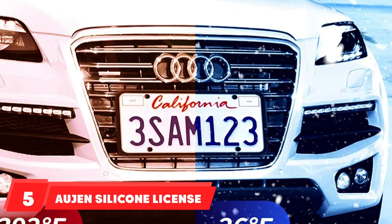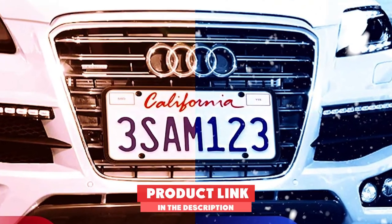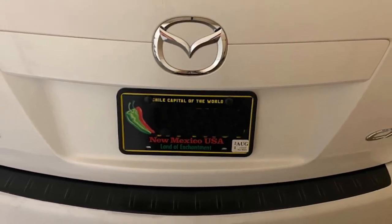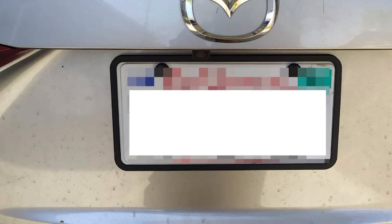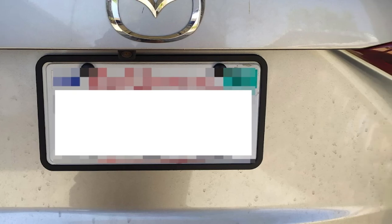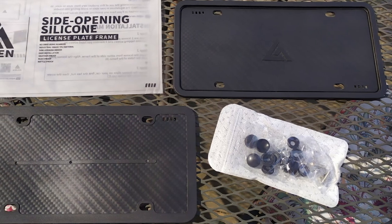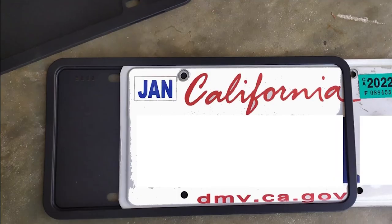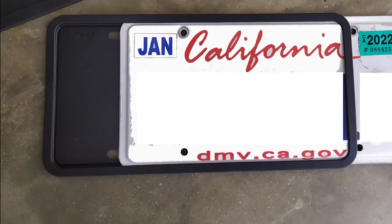Finally, the number five position is dominated by the Augent Silicone License Plate Frames. This set of silicone license plate frames has a thin black border for maximum visibility. The industrial-grade silicone is rust-proof, rattle-proof, and weatherproof, and it won't scratch, rust, or deform like metal license plate frames. The frames are also durable and designed to withstand different types of weather conditions. This license plate bracket comes with screw caps, cup washers, stainless steel tapping screws, and stainless pinhead screws. To insert the plate, simply slide it into the side opening, which protects you and your car from getting scratched.